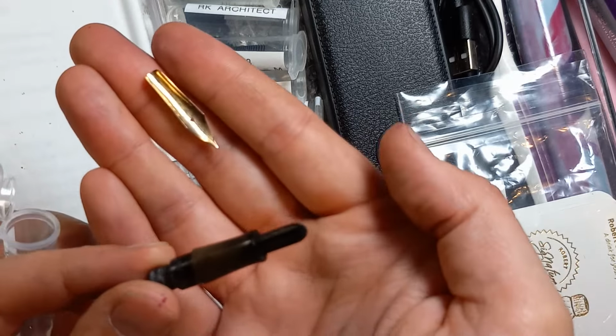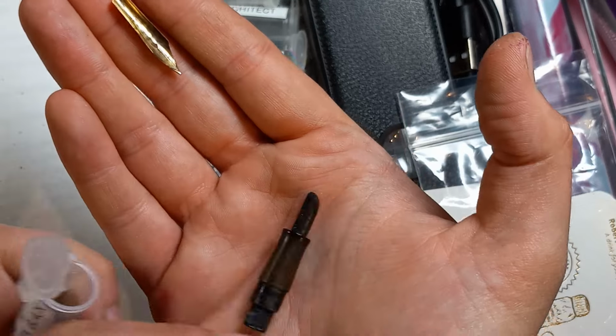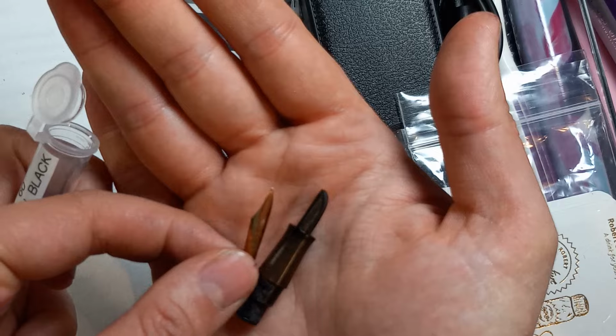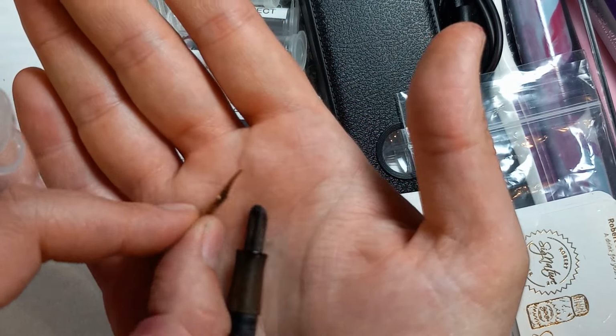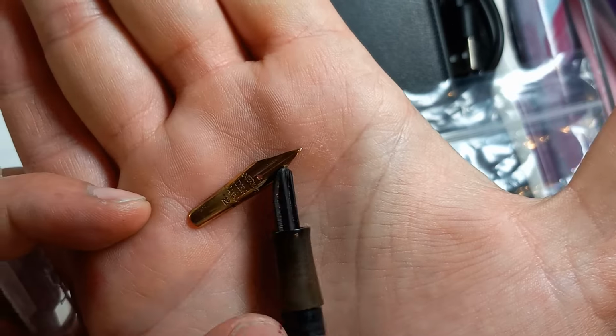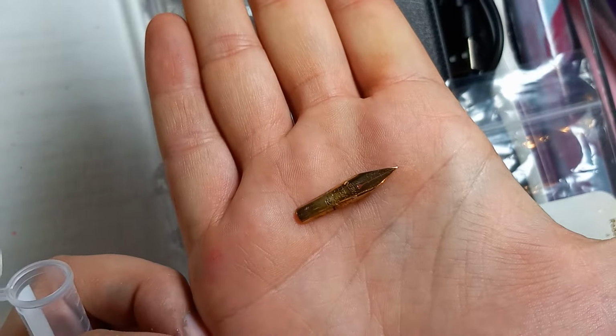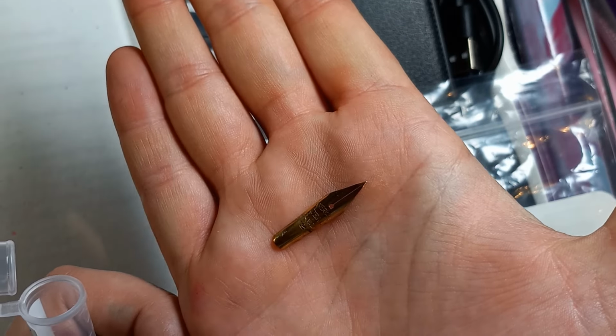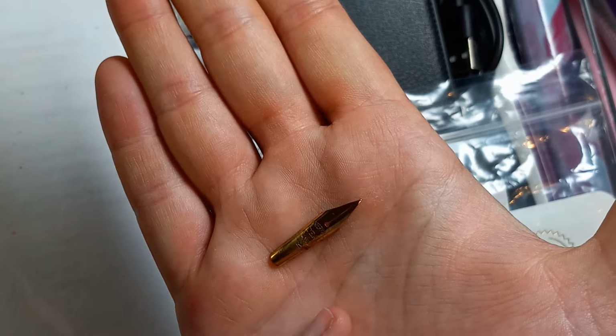So this is what it looks like when you disassemble it. It's got some glitter in there because I don't plan on needing that, and why bother cleaning it. But here's the little tiny nib that you get from it. Isn't it cute? It's so cute. I have one that says New York and one that says Canada. I've kept them separate, size 2.